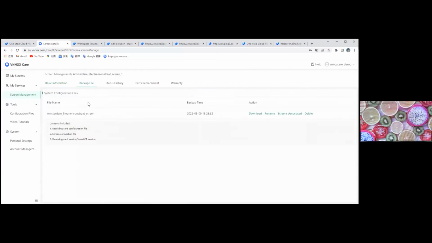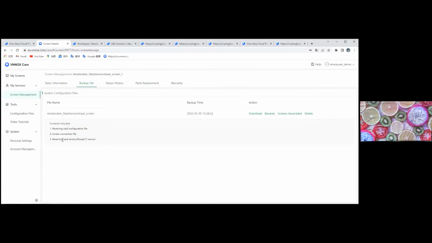And then you can use the backup files to upload a compressed file, which includes three parts. The receiving card configuration files are named RCFG files, and this one is the SCR files.